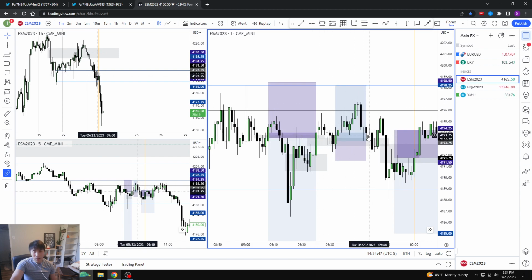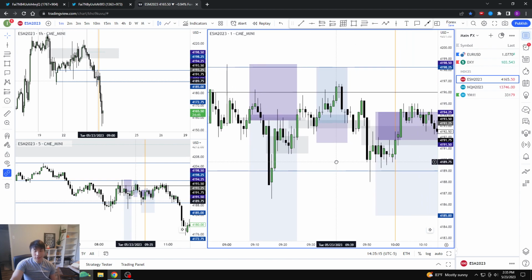And as soon as it hit this fair value gap, I'm like, okay, there's a bearish fair value gap. It respected it, makes a new low. I'm like, I'm gonna close early. So technically, I closed the first trade early, the first trade with the pyramid. So overall, I was down half of my risk. And then this one, I closed out half as well. I'm risking 0.5%. I am down 0.5% because of these two trades.